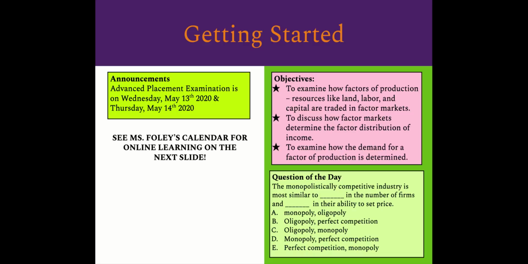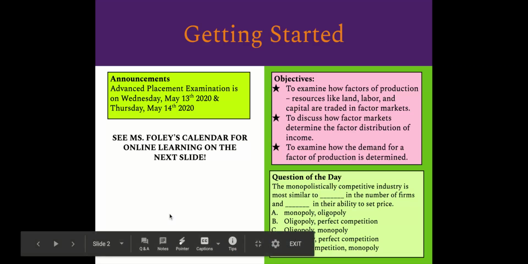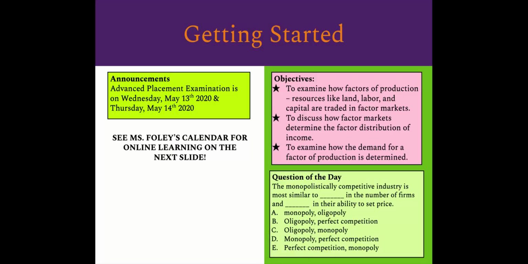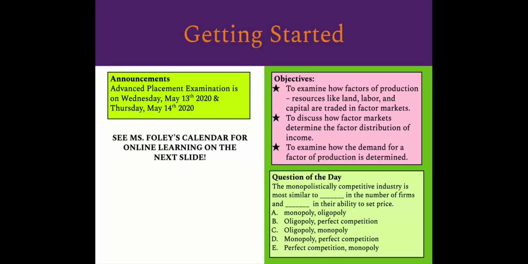Continuing on that part of the page, where we usually have our homework, I made a calendar that I'm going to share with you and show you in a few moments. I think that just because of the way that everything is set up, it will make it easier if you see it in that calendar layout. The objectives over here: this is a new unit. We're going to go over the new unit, talk about Module 69, and what factor markets are. So those are our basic objectives.